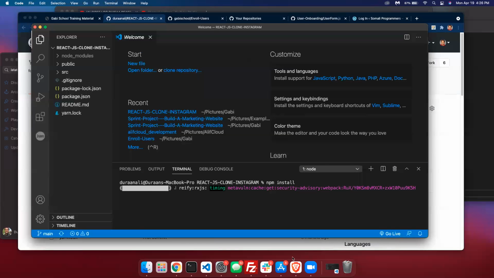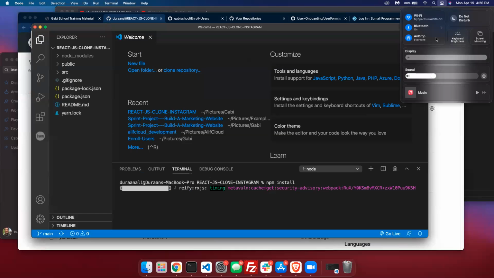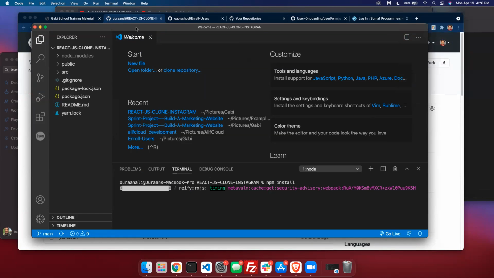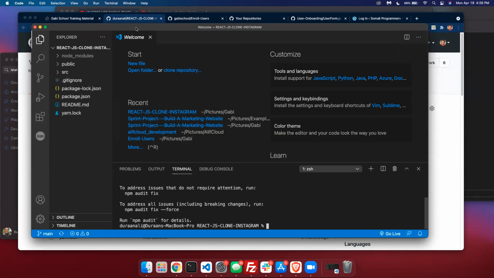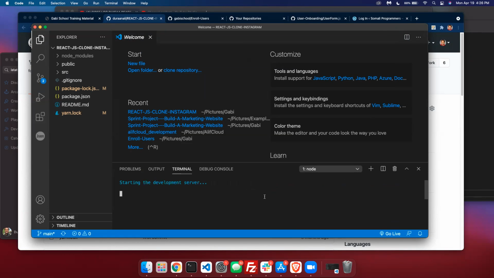I just want to go through it so you have an understanding of how to do it, and you can compare what you did to this, inshallah. So npm start. That will start it. Let me close other things. Okay, so there's nothing here, so that's fine.